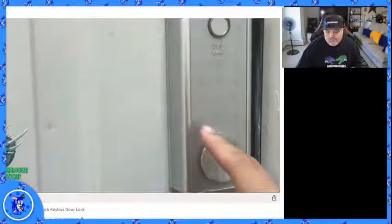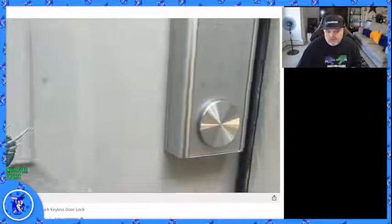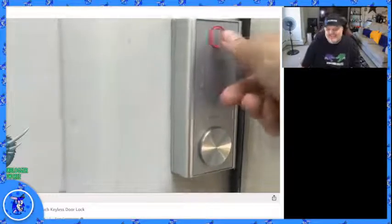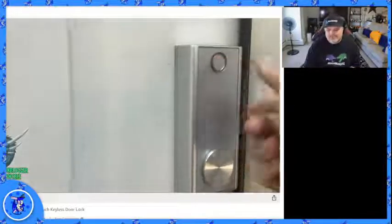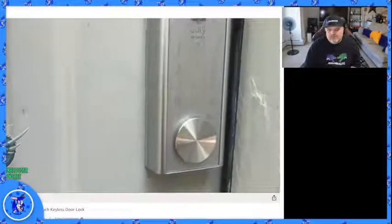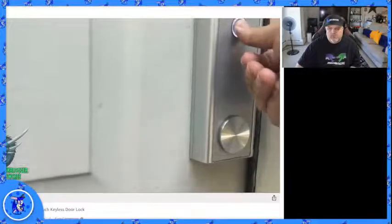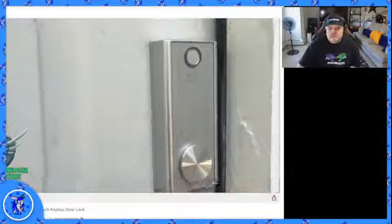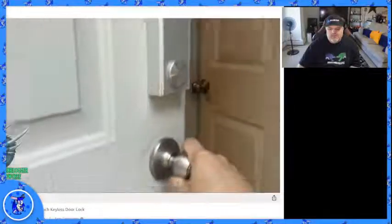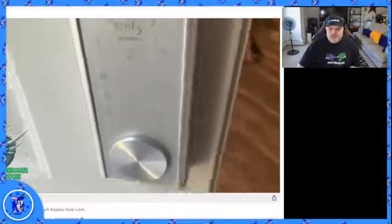All you have to do is hit the unlock button and then put your finger and it'll flash white and then it's good. And then of course you can, oh, I locked it by mistake. Oops. Oh, see, it actually said the door failed to unlock, and it gives me a notification too. So sometimes you have to pull it and make sure you readjust so that you can try to open it. Pull it to lock it again. Different. There we go.